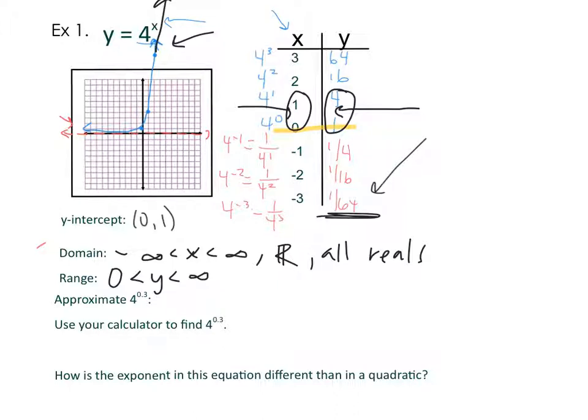I think a good value to approximate could be any of the following. It could be 1.5. It could be perhaps 1.75. It could even be 2. All of those would be good estimates. And then let's use our calculator and type in 4 to the 0.3. What do you actually get? I get approximately 1.52. So using our table, we can approximate values for an exponent that may or may not be an integer.